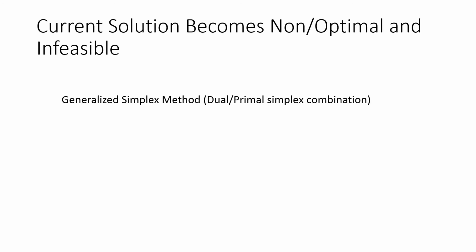The other thing that can happen is a combination of the problems that we just saw, where you end up with a non-optimal and infeasible. So what you end up with is positive numbers on your objective function. You end up with negative numbers on your right-hand side, some combination of it, or when you start doing pivots, it flips back and forth. When that happens, you essentially just have to do the dual simplex and the primal simplex back and forth as required.